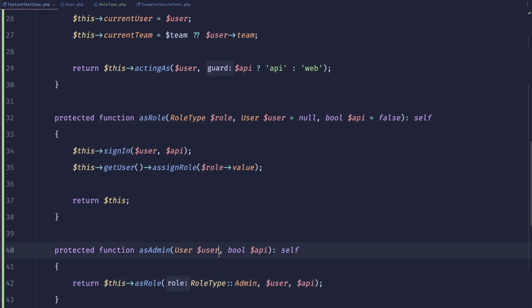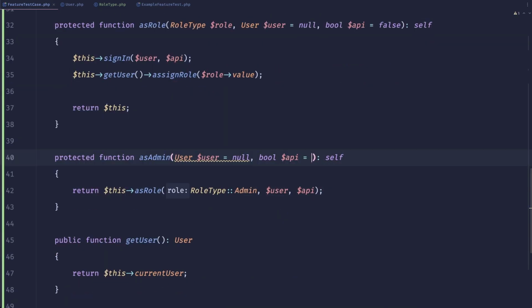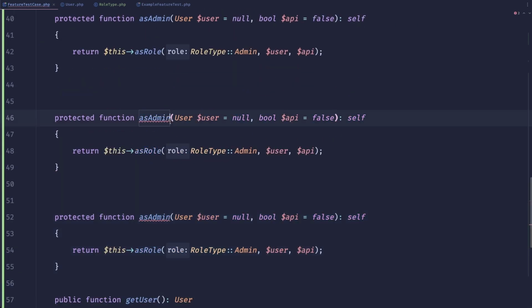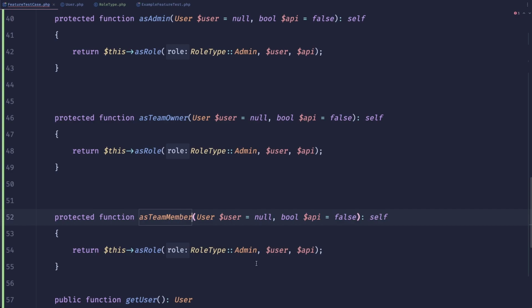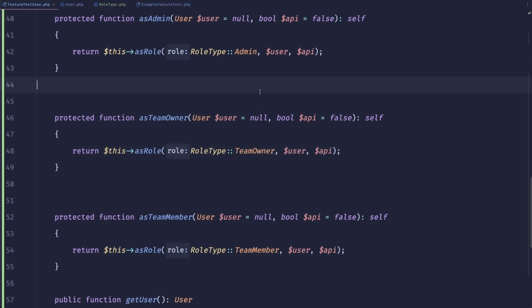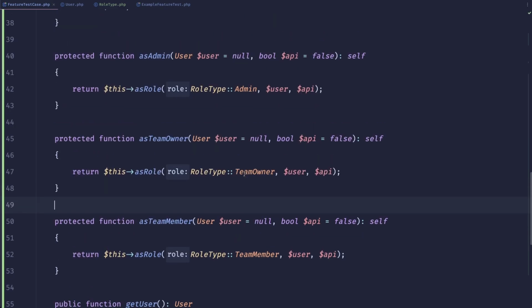The user should obviously be optional, and the API should also have that default value. Now we can duplicate that, so we'll have one for team owner and one for team member. Now we need to just update the enums that we are passing, clean up the code, and this looks pretty neat.